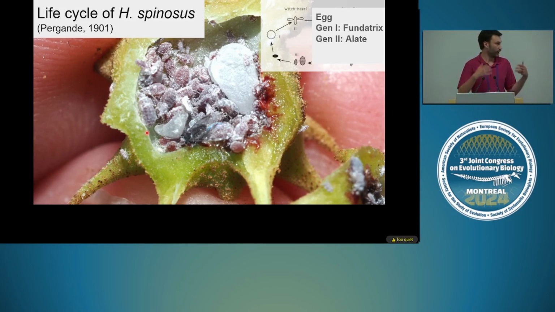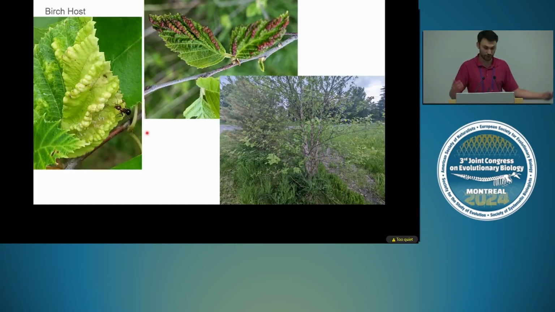And then she's going to lay tons of offspring, and those are all going to be Gen 2s, these alates. We can see a couple of these. This founding mother is probably buried down underneath all of her children inside this gall. She's just a little tiny bit bigger than all the rest, and all the rest are nymphs, besides one. In the foreground here is the alate. All these nymphs will grow up into adults and get wings, crawl out of a little exit hole at the bottom, and fly away and migrate to their secondary host, which is birch, Betula species.